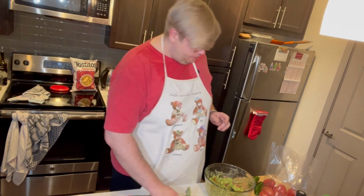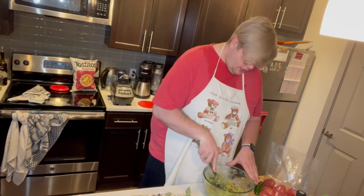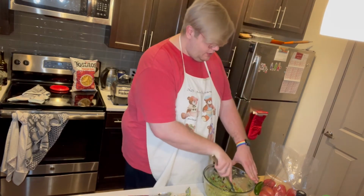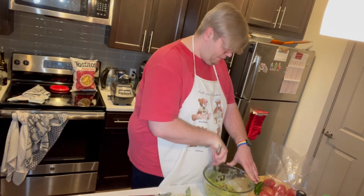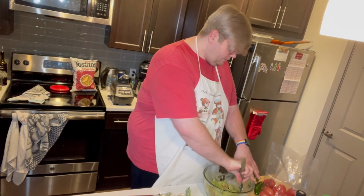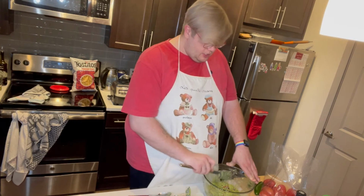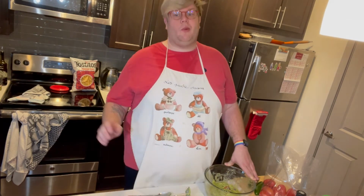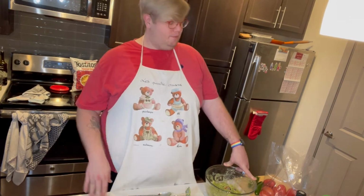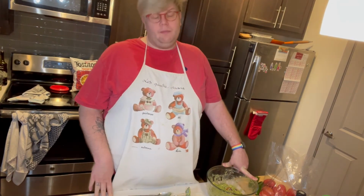Okay, I told you I would tell you why you needed to save the pits from the avocados. And you don't have to save all of them. 1 or 2 is fine. But I know you've seen people make guacamole or use avocado in something and it turns a little brown. It's not bad, but it's just not very visually appealing. There are 2 ways to combat that.